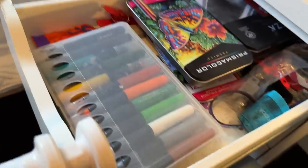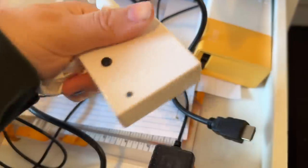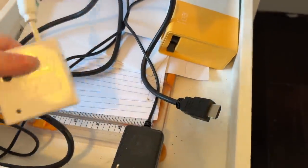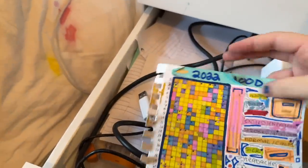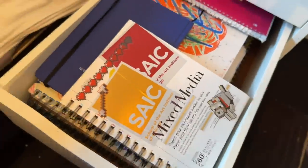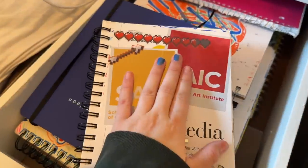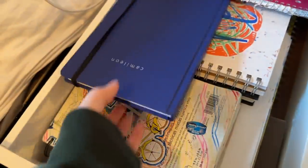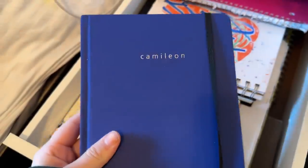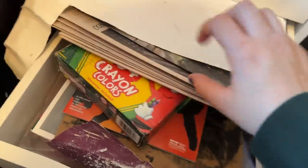Those pencil shavings are getting to me, gotta close that. We have some notebook paper, this thing that cuts paper, a Rock Band USB adapter, my trusty mini mirror projector, and my 2022 mood calendar. I have every sketchbook I've ever had — this is my most recent one. Every time I get stickers I put them on here. My most recent is my stone sketchbook — go watch that video if you haven't already.